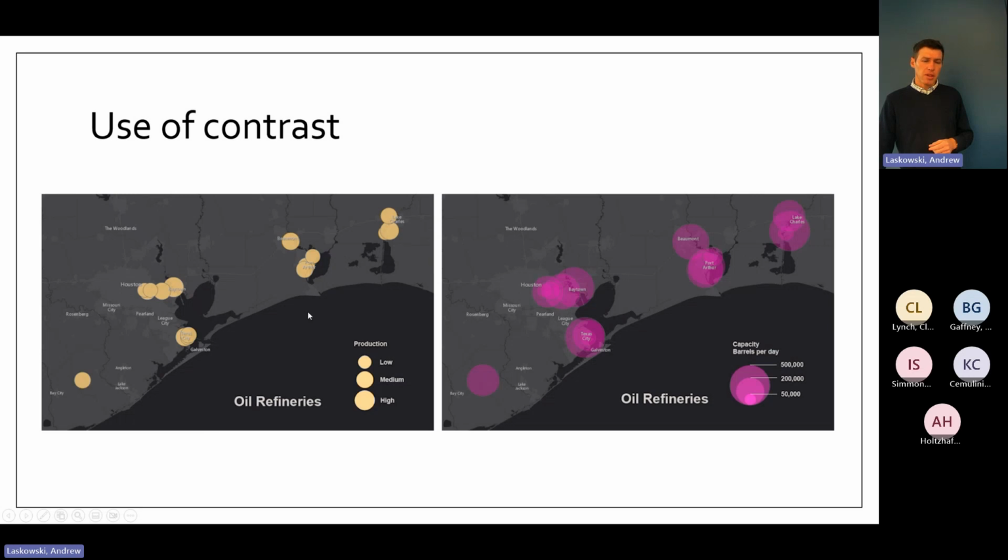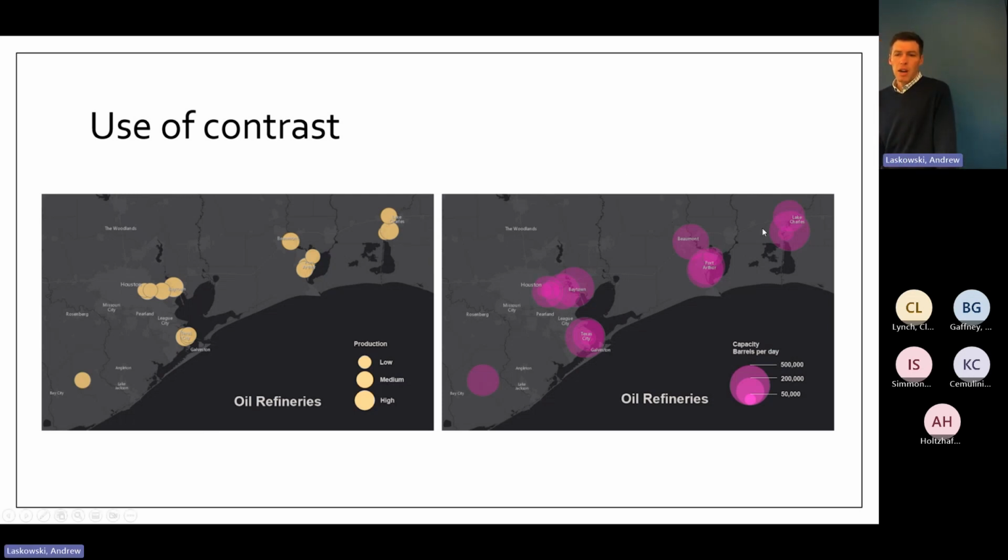Again, I don't think this map on the left side is bad in terms of colors. I can clearly see those symbols just fine. But does anyone have any ideas about what you might change with the symbols on the left? Are there any problems with it that you see? They're very similar. Yeah, they don't show, well, they're kind of qualitative, right? We're not actually getting a sense for what are the actual numbers. That's one thing. But then there's not much of a change between low and high. And especially where they're overlapping in these high density regions, it's pretty hard to figure out which ones are actually low and which ones are actually high just by taking a quick look at it. I mean, if you pulled out a ruler, you'd probably be fine.